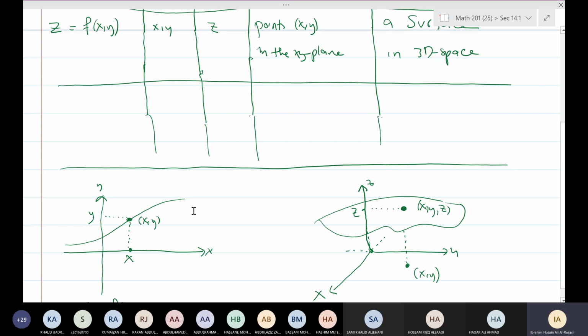The same thing here. The domain will be a point x, y. The range is z. They combine into a point on the surface. What are the coordinates of the point on the surface? X, Y, z. Exactly like this one, a generalization from a curve to a surface. That's it. And what is the only difference? Just in the domain. Here you have a number, here you have a point in the domain. The domain will consist of points. Everything else is the same.